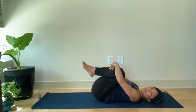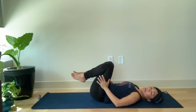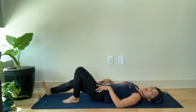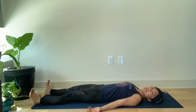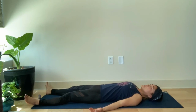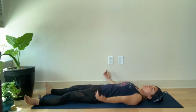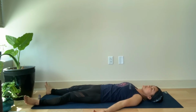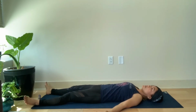And then the most important pose of all, Shavasana, corpse pose. This is the pose for you to reap in all the benefits of the work you just did right now. So please do not skip out on it, ladies. It is so important to do Shavasana. So Shavasana, let your feet flop over to the side. Let your arms come down to the side of your body. Maybe not so tight because it's not very comfortable. You just want to be super comfortable here.